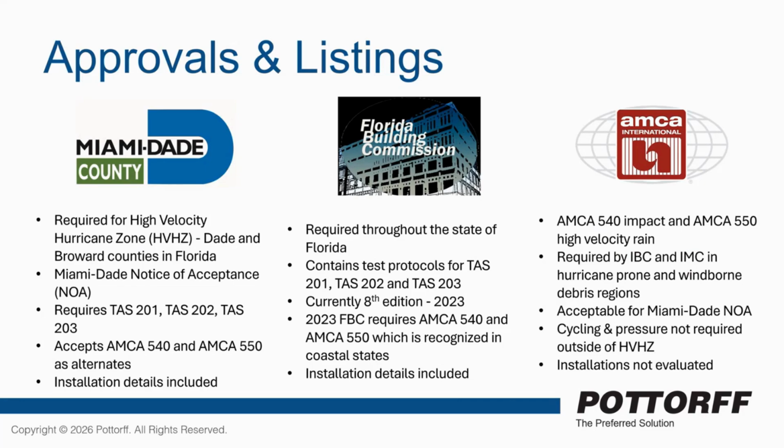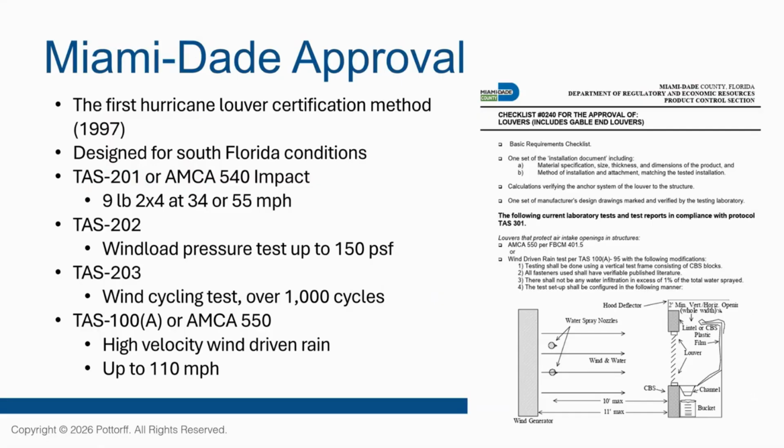You have to have an NOA to be able to sell, or to be approved by Miami-Dade County. And they have three tests, typically called TAS 201, 202, and 203. They do accept AMCA 540 and 550 as alternates. So again, the 540, I'll quickly go through the 540. That's a missile impact. So again, that's talking about flying debris.